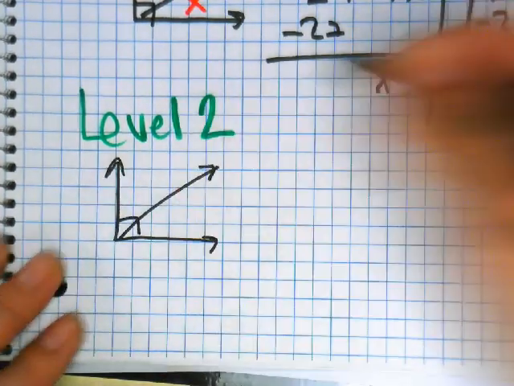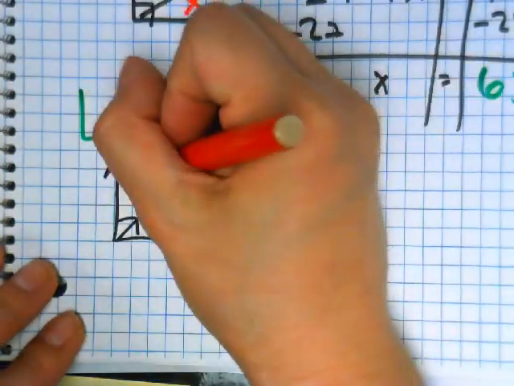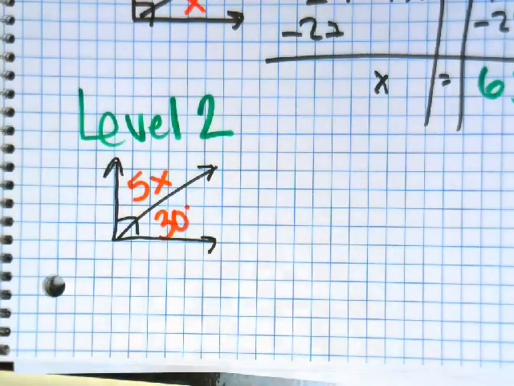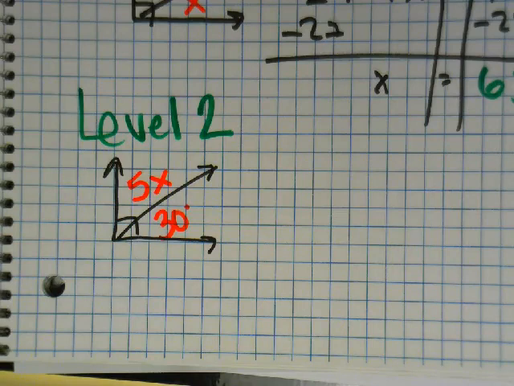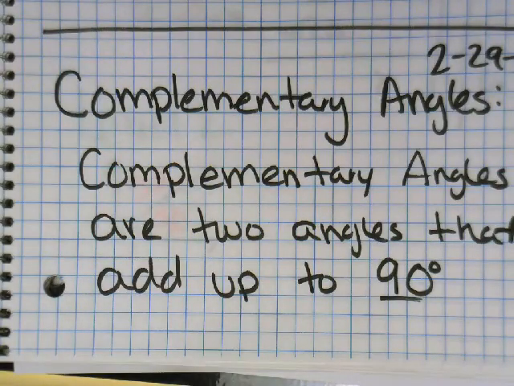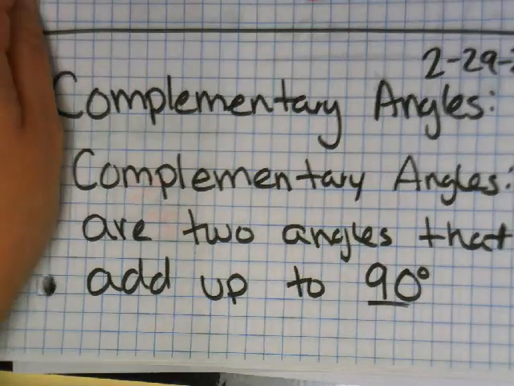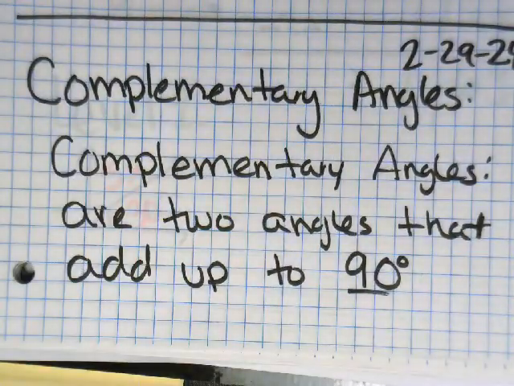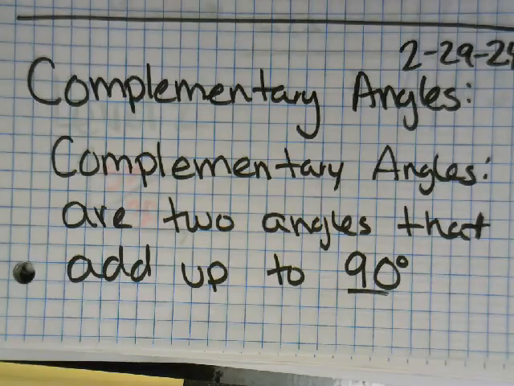So level 2. What makes this level 2? It has 5x. It has like a number with the x. It's the same thing though. Oh, you have to do divided by 5. Very good. Finish copying that. It's an extra step. It is an extra step. All of us, you wrote what I wrote down, right? No, you set it up without me.